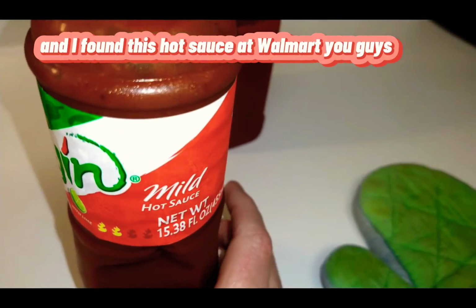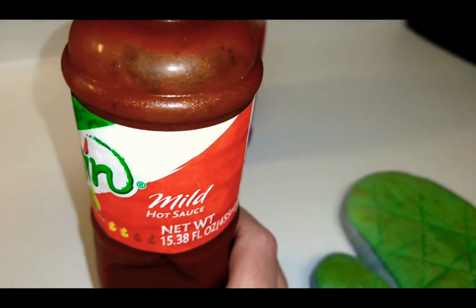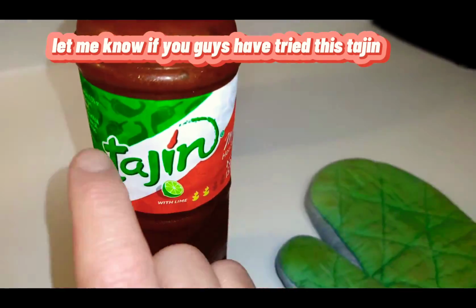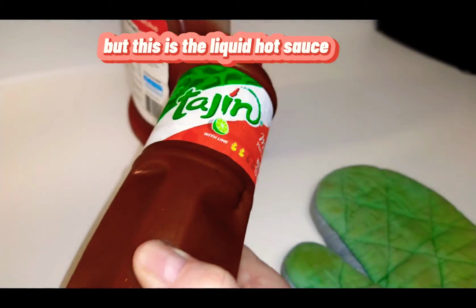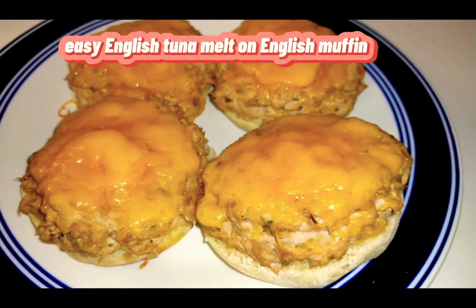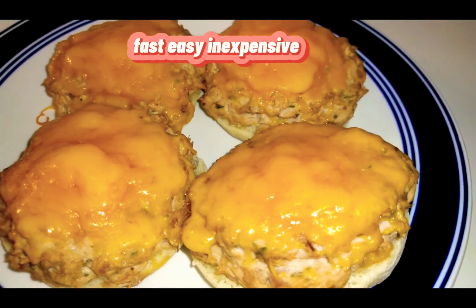And I found this hot sauce at Walmart, you guys, so I think I'm going to top my tuna melts with a splash of this guy right here. Let me know if you guys have tried this, the liquid hot sauce. I've got the seasoning up there, but this is the liquid hot sauce. And there you guys have it. Easy tuna melt on English muffin, ready in minutes, fast, easy, inexpensive.